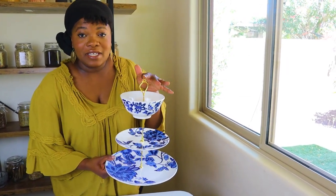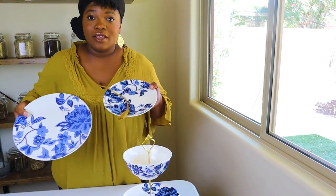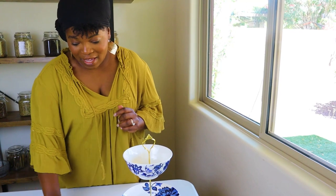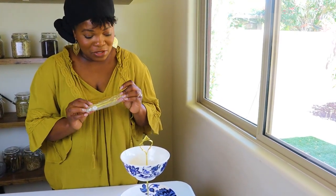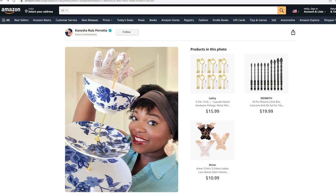But I picked up these plates from the Dollar Tree here. And I chose a bowl also that matched. I like the blue detailing on it. And then I got this little hardware. I just Googled cupcake stand, but you can also see on my TikTok, I have a link to all of the pieces that I purchased on Amazon that you can click on and buy.